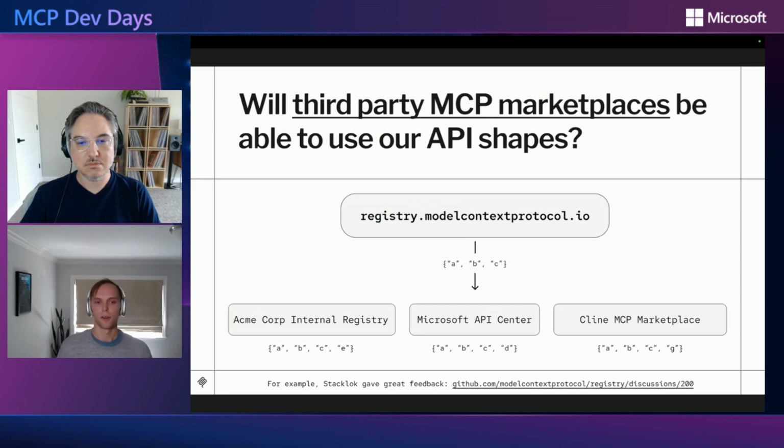And similarly, for third-party MCP marketplaces and all these sub-registries being created downstream of this centralized registry, will you be able to actually leverage the API shapes that we're doing? One hope we have is that we'll be able to share this unified registry API shape so that we can do things like share SDKs or compose registry consumption in some way. This probably won't be true of every single registry, but to some degree, it would be nice to standardize these API shapes across the industry. So we'd love to get input from folks as to where the gaps might be with what you're managing on your side.